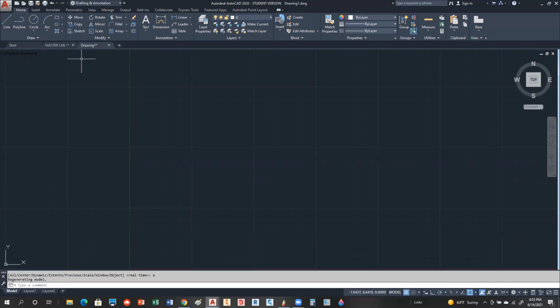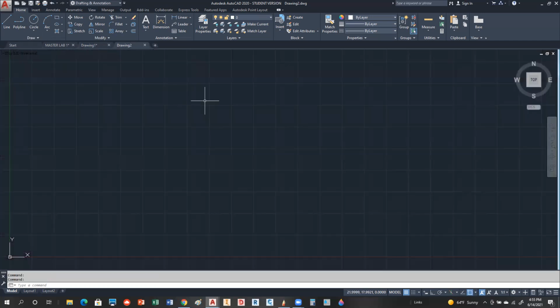So I'm going to open up. Well, let's say I want to open up a drawing. Okay, well, first of all, let's take a look at new. I should say that first. So new allows you to begin a new drawing. Now, you don't really have to use this command at all in AutoCAD. All you have to do is just hit this guy, and I'm in a brand new drawing. Okay, that's the easiest way from my standpoint.